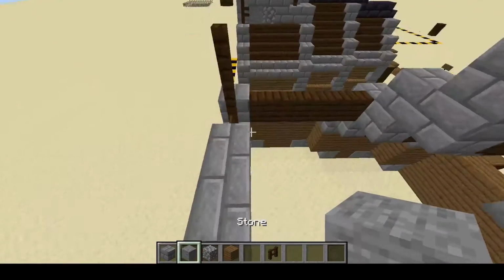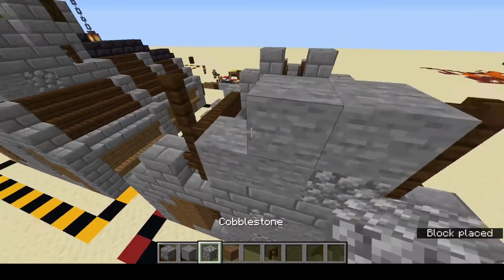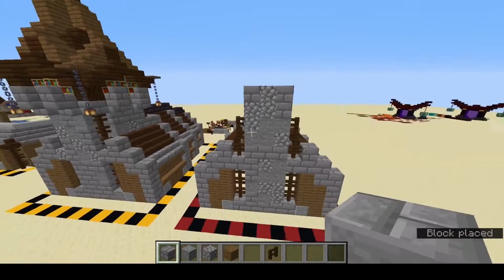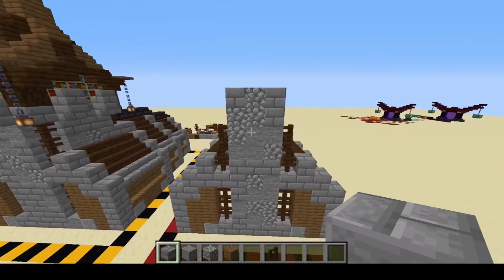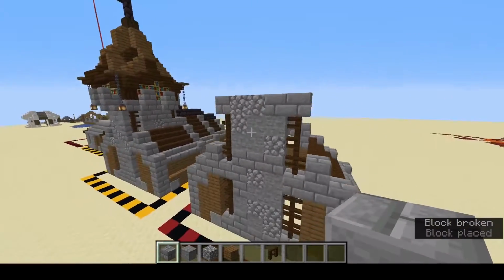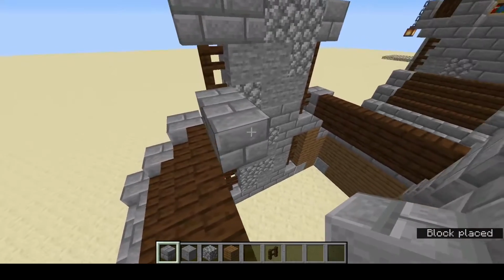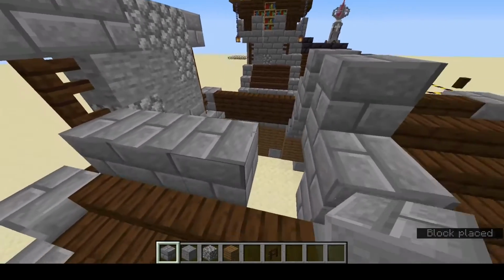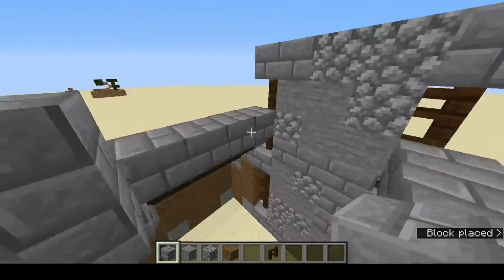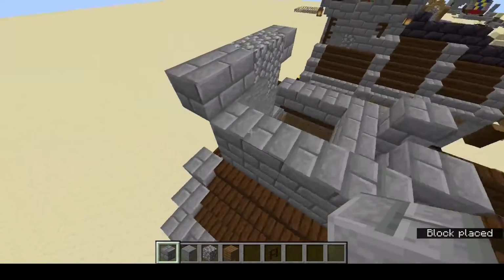And then we are going to do the same thing, the same pattern, which is a randomly seeming combination of cobblestone, stone bricks, and that's it. Up to the height 1 above. I accidentally did 2 high right here. Mine that there. And then we're going to want to come over here and then go out 1, 2, 3. Yep. 4. And then instead of placing it at random, we're just going to fill it in once we're done.